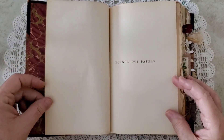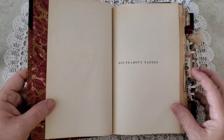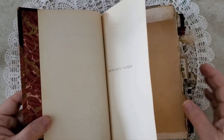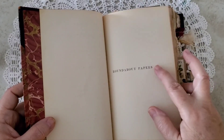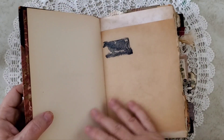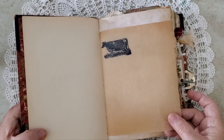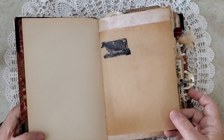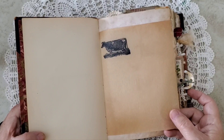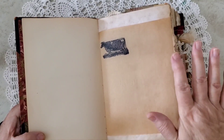That's the original first page of the book. Because there were several stories within this volume, I was able to save the front page for the Roundabout Papers — I pretty well ignored the other stories because I just love Roundabout Papers. If any of my generous, wonderful people who have shared happy mail and happy gifts with me spot things in here that you shared with me, please know: thank you very much. I appreciate it, and they found their new home in Roundabout Papers.